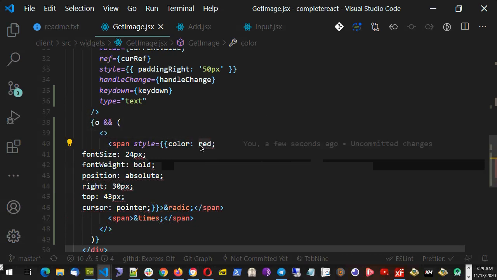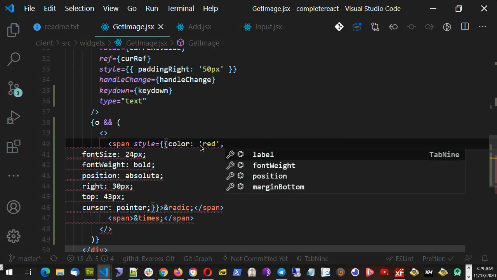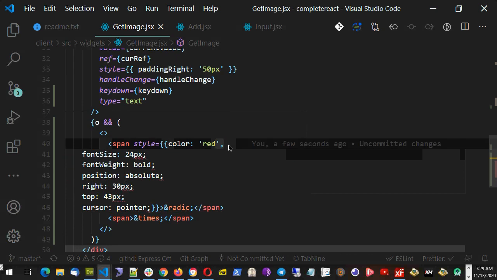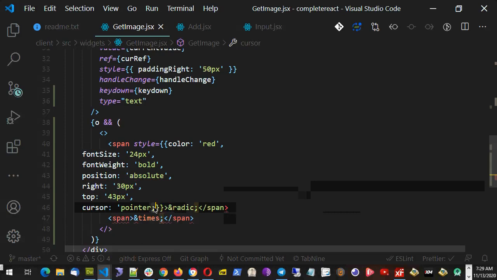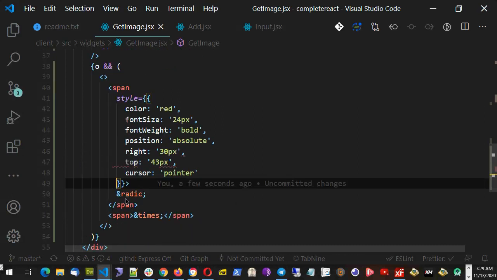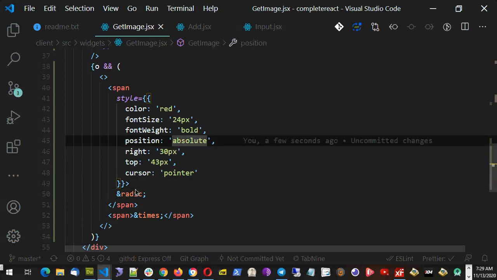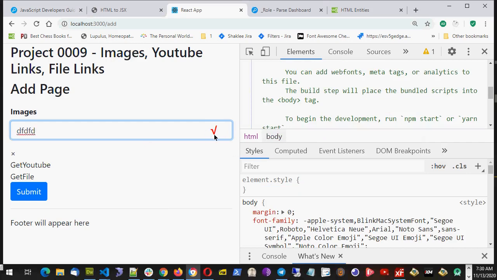And each value will be in quotation, single or double quotation, with a comma. Okay, so this is my style for the submission one. If I do it now, see, submission is coming here correctly.